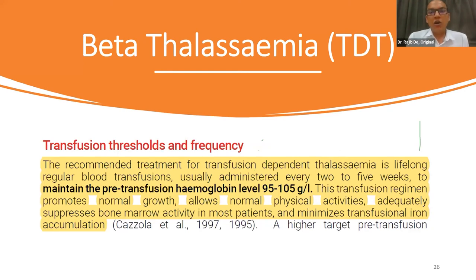And what should be the threshold for beta thalassemia, or for TDT? The pre-transfusion threshold is kept between 9.5 to 10.5, because it has been seen that it can adequately suppress the ineffective erythropoiesis. If we keep the pre-transfusion hemoglobin between 9.5 to 10.5, the ineffective erythropoiesis will be around 2 to 4 times the normal. So that is manageable. But if we want to maintain normal hemoglobin, there are different transfusion strategies, hypertransfusion and super transfusion. The amount of blood to be transfused would be huge, and the amount of iron overload will be so huge that it would be difficult to reduce by iron chelation. So this is the standard pre-transfusion threshold recommended by TIF for TDT.